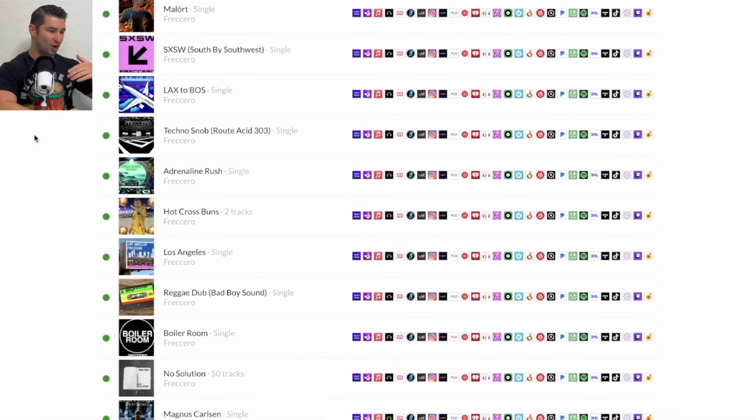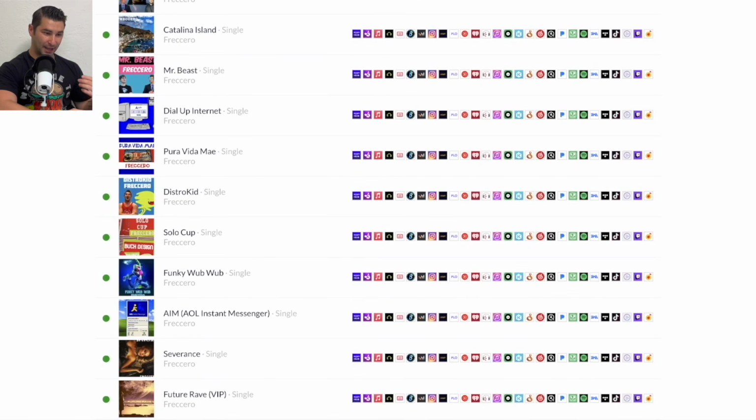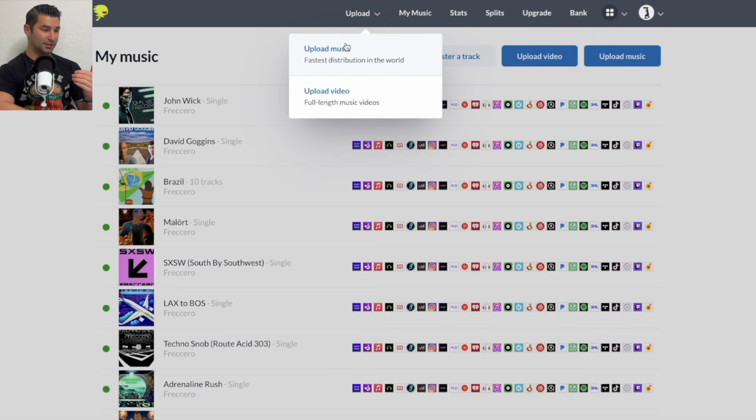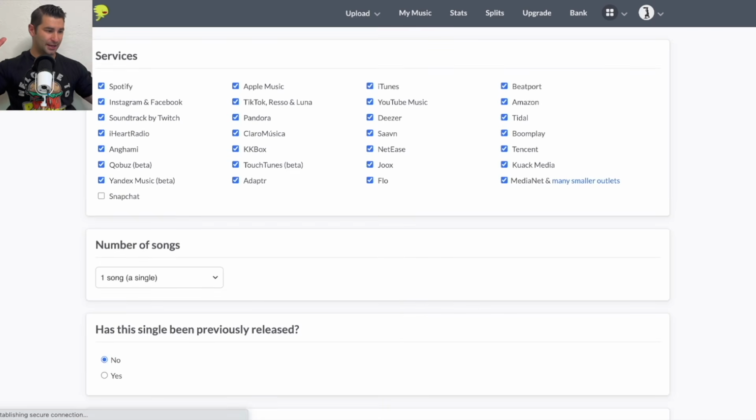As you can see, what's crazy, I first started using them in 2015. This layout has not changed since then, not in 8 years. They kind of adopt the KISS model, or the keep it simple, stupid model, where why make it super complicated? What you see is what you get. However, when you go to the uploading section, they have changed this for the first time, like I said, in 8 years. I actually like the new layout, I'm gonna be honest.